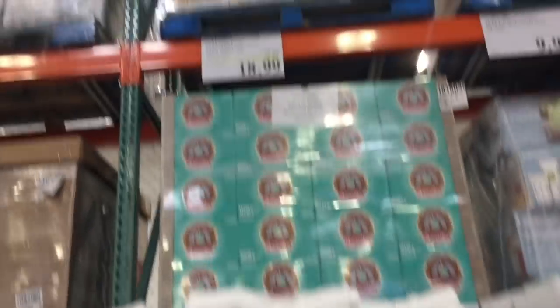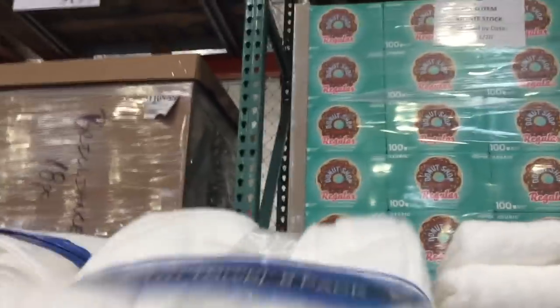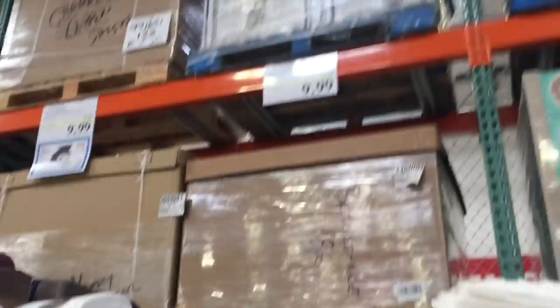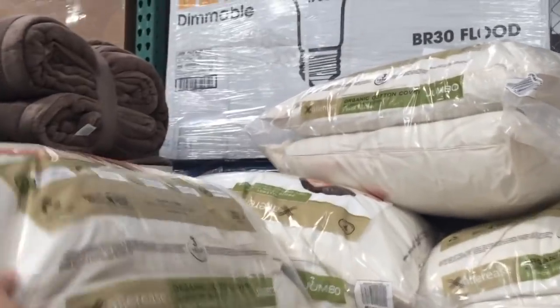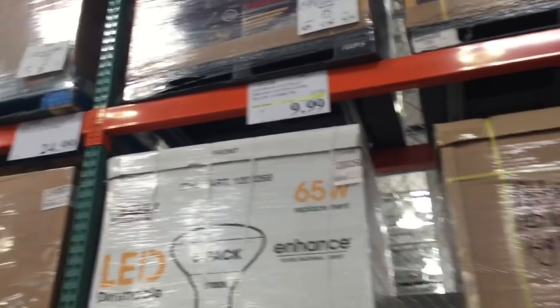The first thing I see are these towels — $18 for six of them. They're so heavy, and right next to it is a single towel for $10, which is obviously much nicer quality and probably bigger. I mentioned last week the price of their pillows is insane — this is an organic pillow, two for $10.